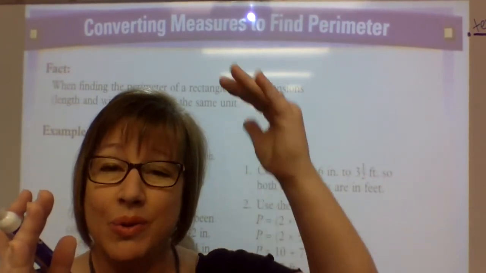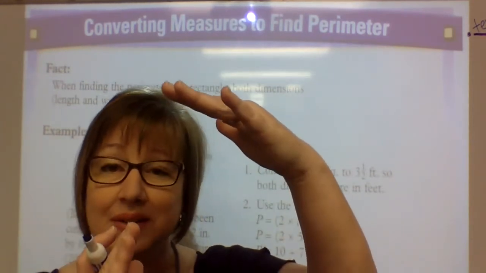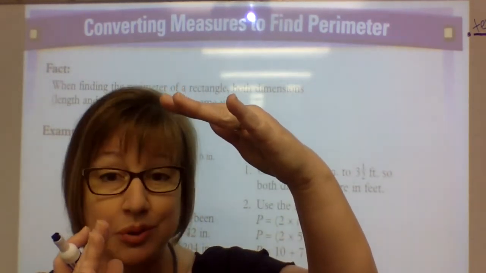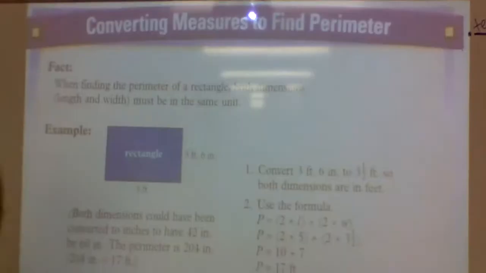Okay, so if one is in inches and one is in feet, you can't just add those together. You have to convert one of them. Sometimes you can choose which one you want to convert, and then sometimes they tell you which one to convert. Okay, so let's look at this.